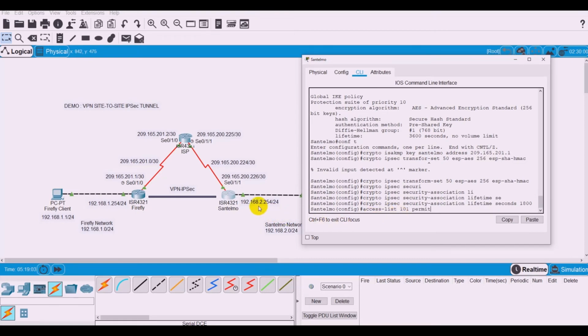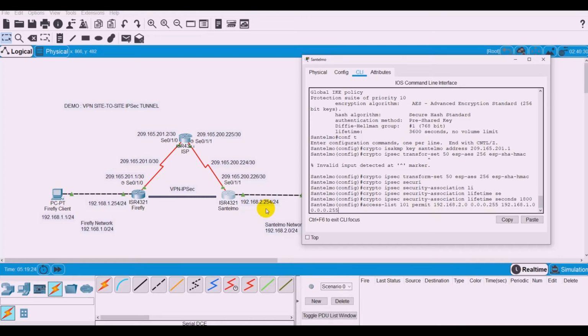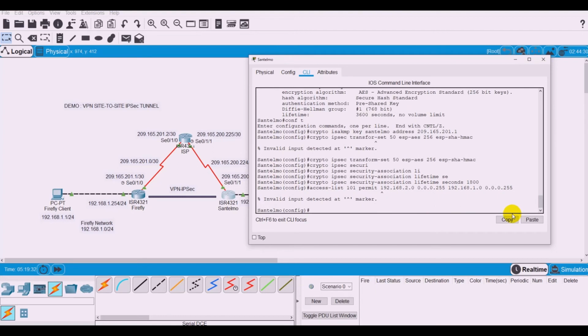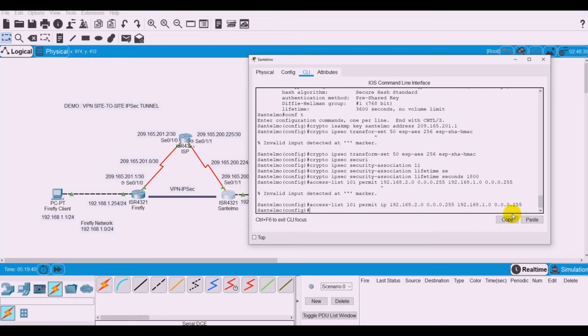We want to permit 192.168.2.0 with wildcard 0.0.0.255 to 192.168.1.0 with wildcard 0.0.0.255. We forgot IP here, so the command is permit IP.